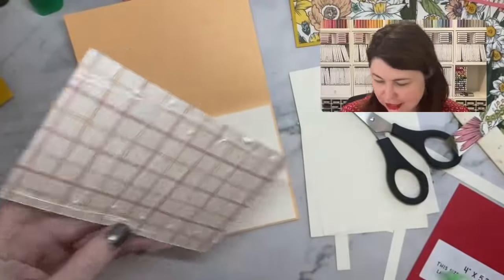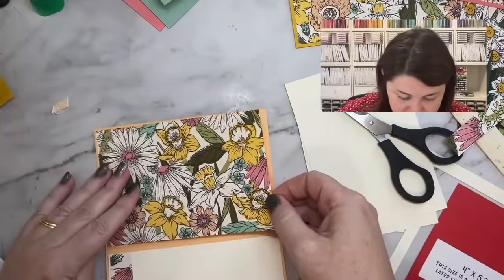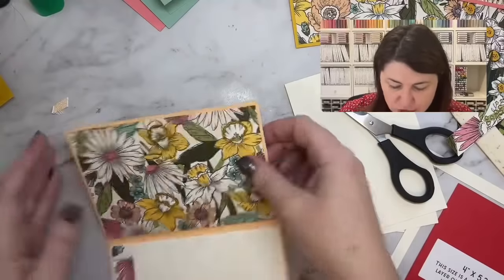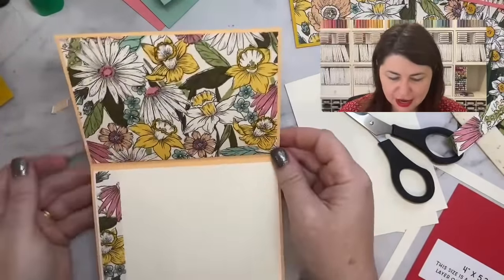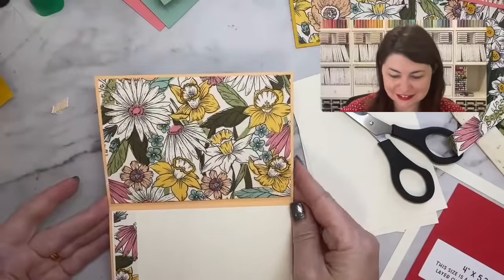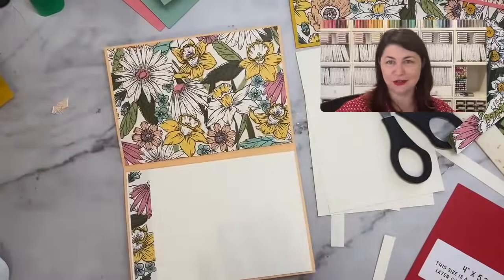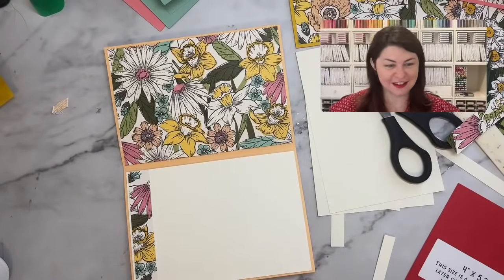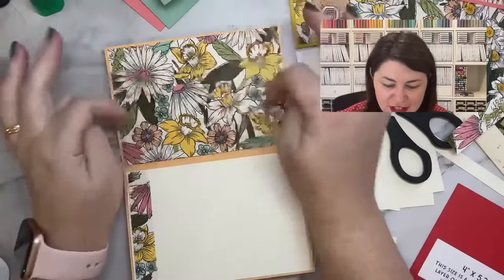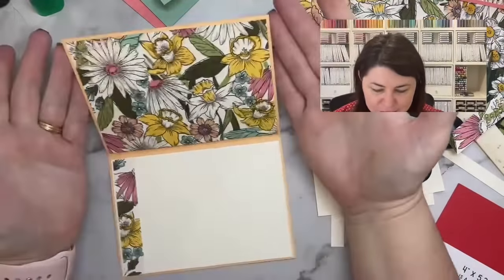Because this is what makes cards special. Yes, we're sticking it on the inside of the card, people. Look, how beautiful is that? When we've got 72 sheets of cardstock, of paper, why not? Why not stick it on the inside as well? And you could then use a die cut to put a sentiment in here as well.